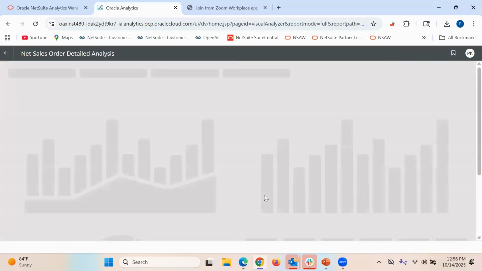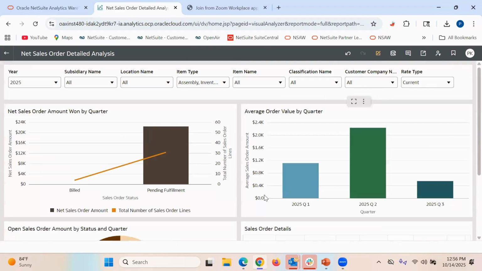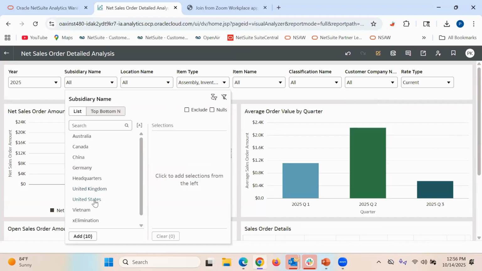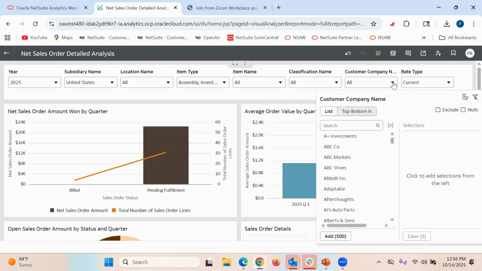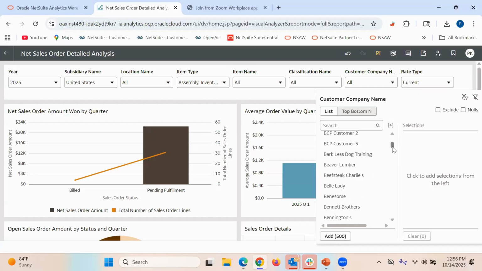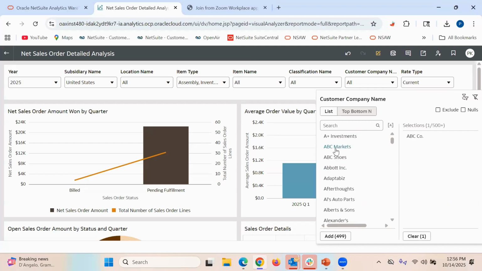So on any of these dashboards, we can simply go into, and here we can look at our net sales. And if we want to, maybe we want to focus in on a particular subsidiary. Of course, we can just click on that and it will refresh and update the data. If we want to look at our sales order, and maybe we want to drill into a particular customer, for example, it would show all of your customers displayed over here on the left-hand side. So as we go through the list, you'd see all of your various customers. And maybe we just want to focus in on ABC company, for example.